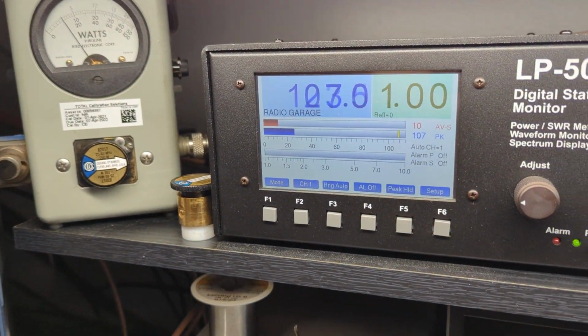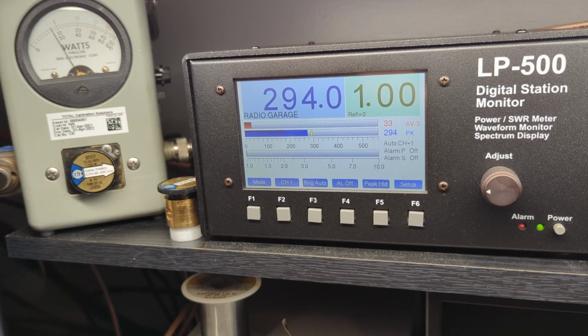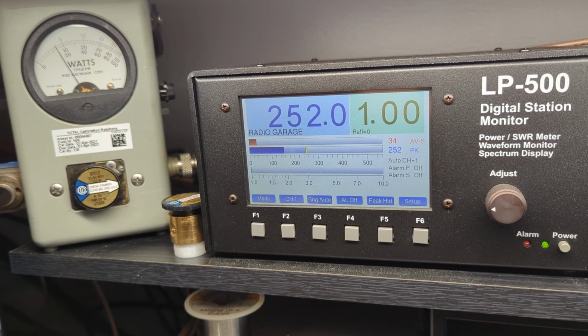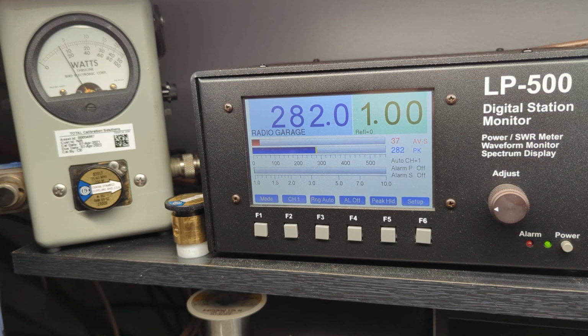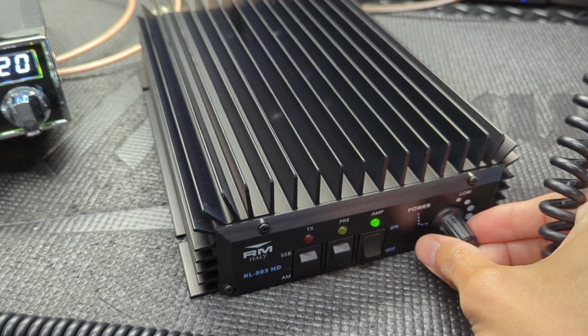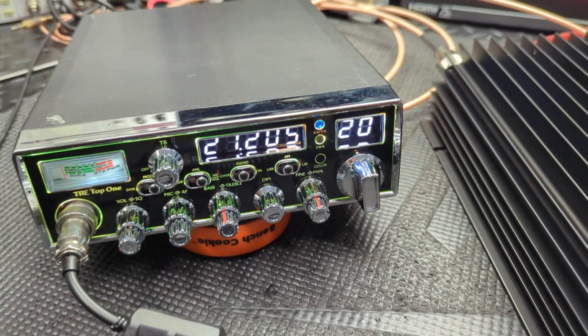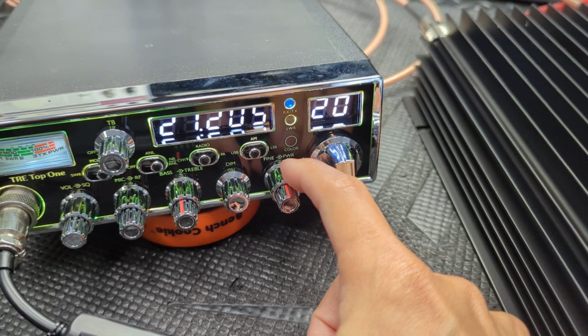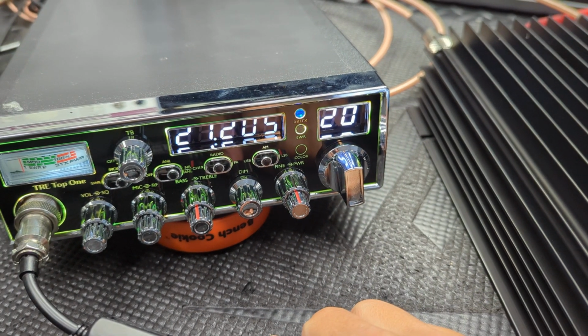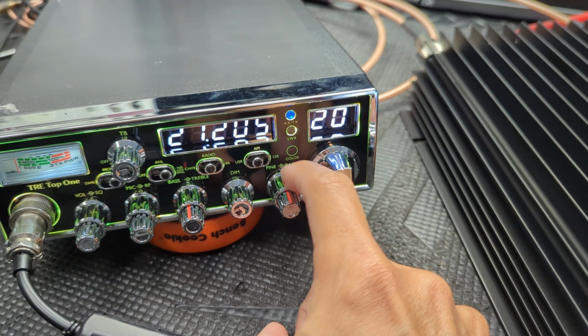Go down again. About 20, 25 watt carrier. Hello. Now we're not even hitting 300, about 280. So you see what it's doing? It keeps reducing the carrier, plus it's reducing your final output. So the way I set you up is run this all the way up and run this all the way down, just like I have it. Okay? You're talking barefoot, you can run this anywhere you want.